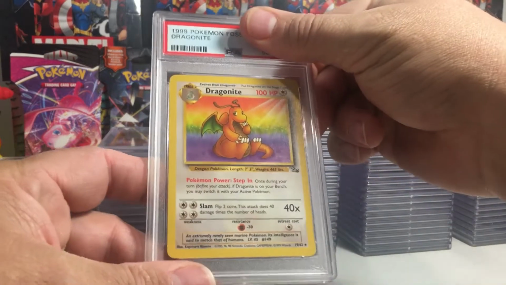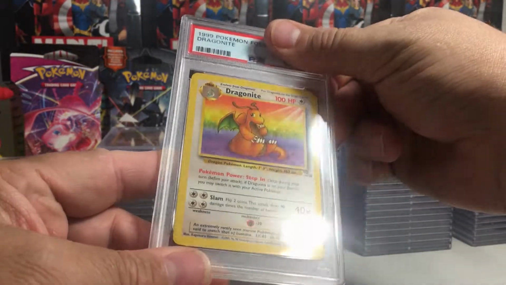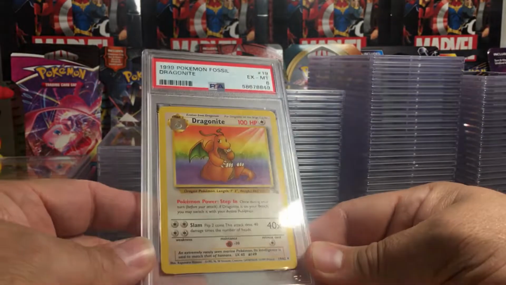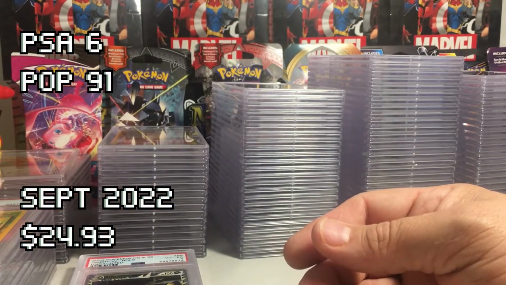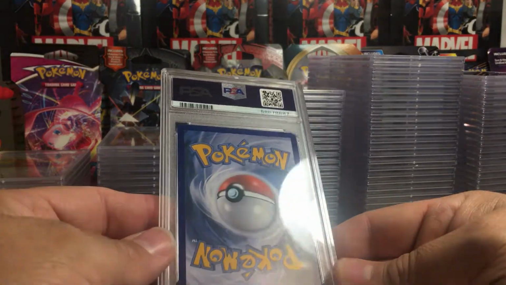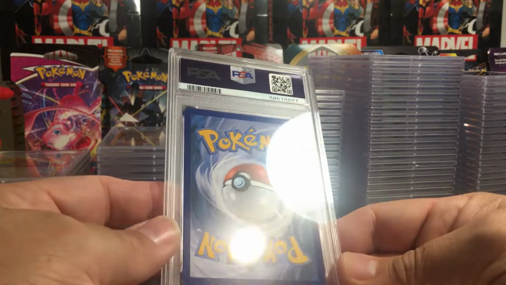Oh, Dragonite from Fossil. Cool looking Dragonite. Can we get a 7 on this? Oh, they gave us a 6. Unlucky. All right. Now the back of this card looks really good. I really don't see any whitening anywhere.